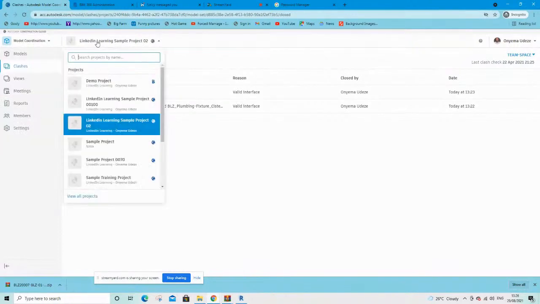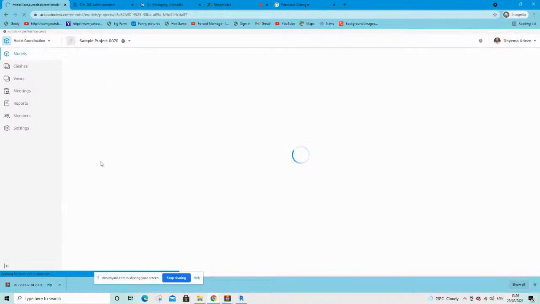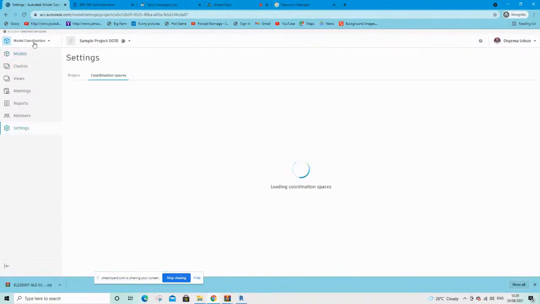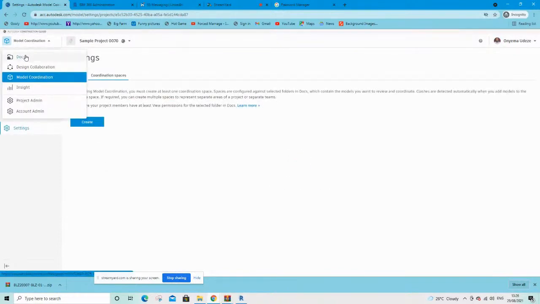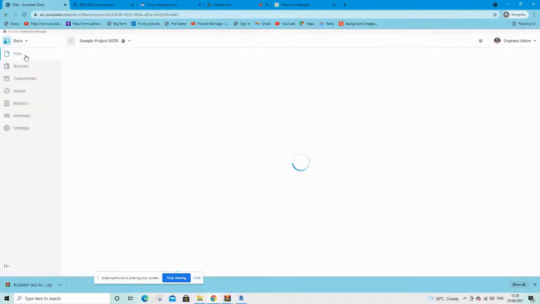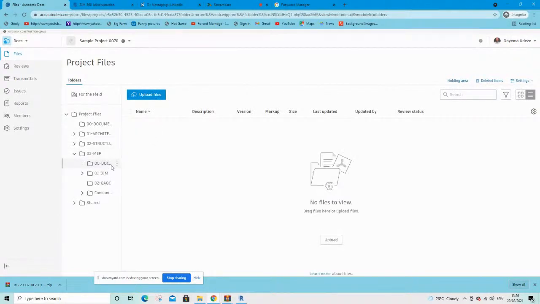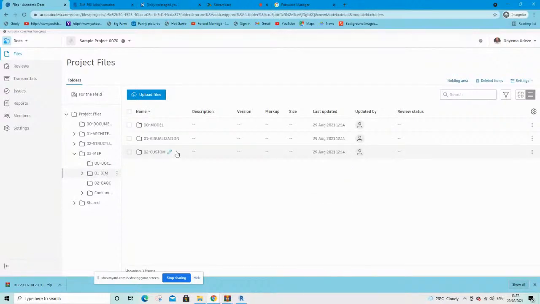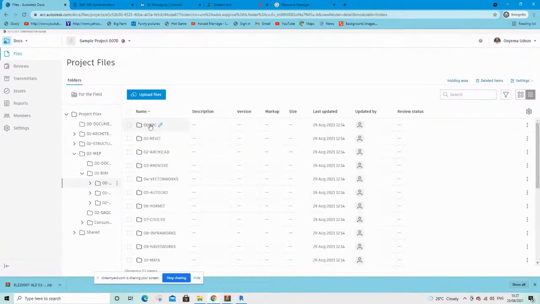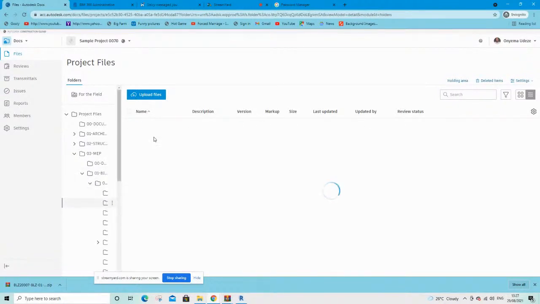Now, if I go back to the previous projects, I was talking about the version history, which is done from the docs module, right? If I go back to this docs module now, I'm sure it would have finished processing by now. So I go back to the MEP discipline, go to BIM model, then Revit.